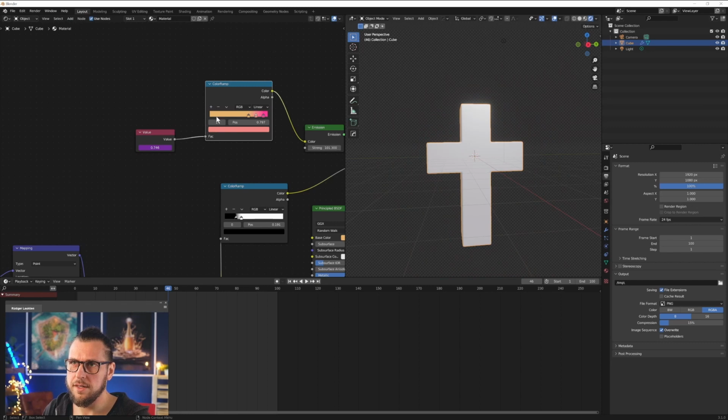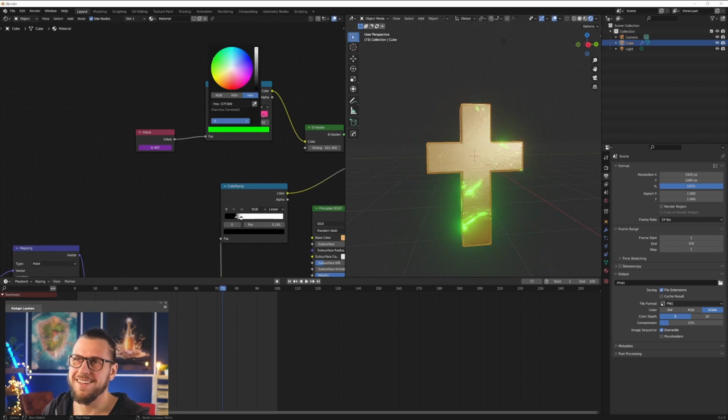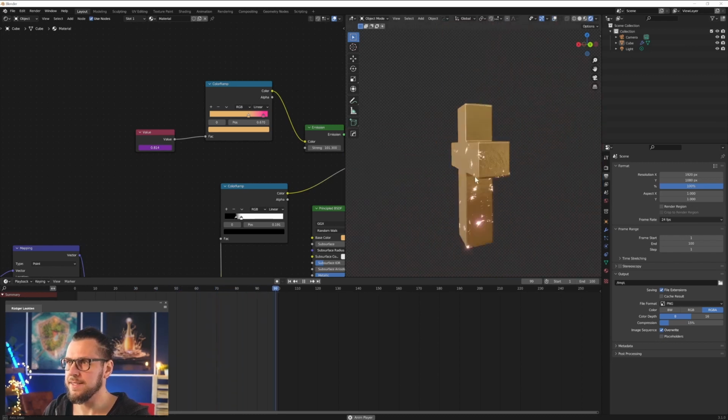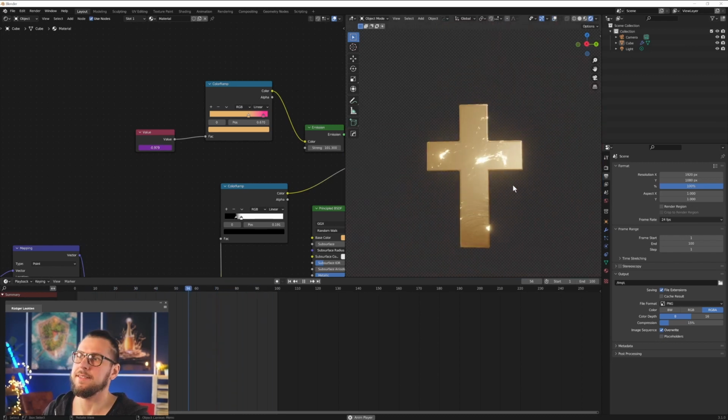You can also introduce different colors, for example green, and then it would look like that. But I don't like it with green. I want to keep it as it was. Alright, and I want to have it a little bit faster, so I hit frame multiplied with 0.2, and that's it. Nice. And that is how you do this interesting effect.